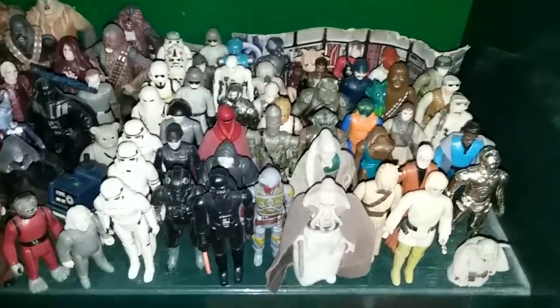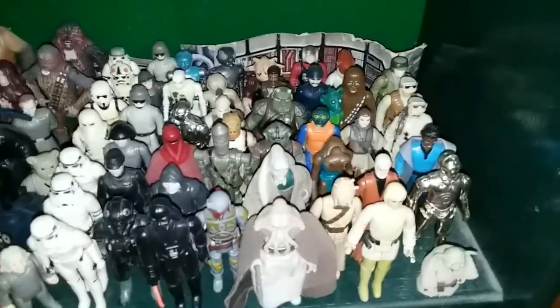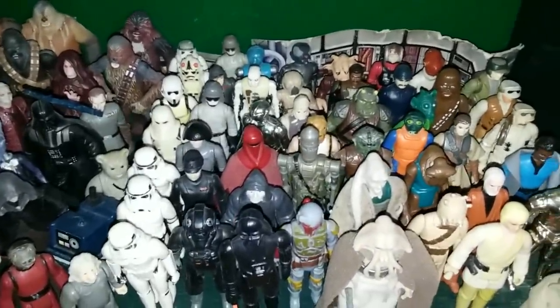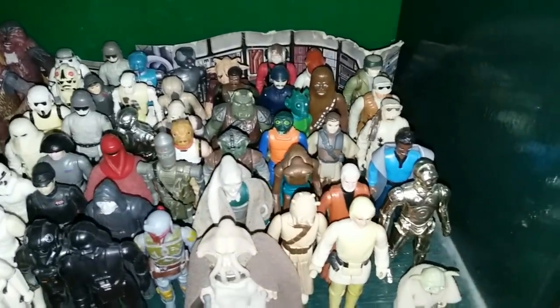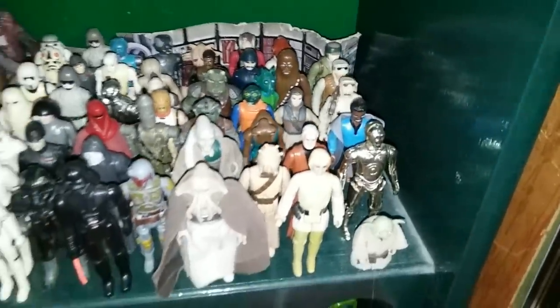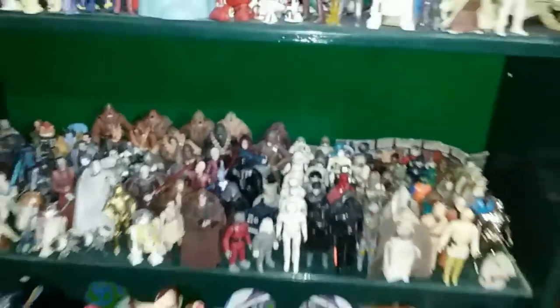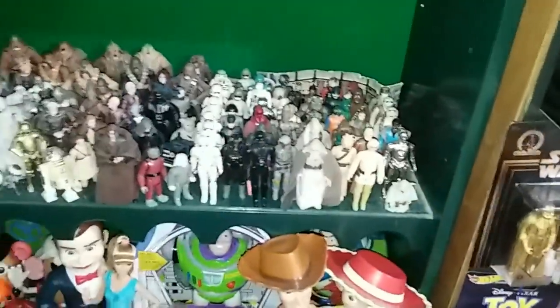Here's my vintage Star Wars. Not a lot, but that is a vintage cardboard piece from the Millennium Falcon back there. You can kind of see how it goes. Imperials to droids to scum and villainy to aliens. Cantina aliens, then good guys, and rebels. So you can see how that goes. I do like that collection a lot. I have no real plans to add to it, though. I'm not a vintage collector. I've just kind of gotten a lot. Anyways, let's talk about the carded stuff.